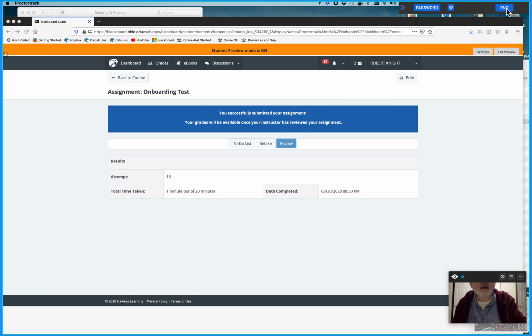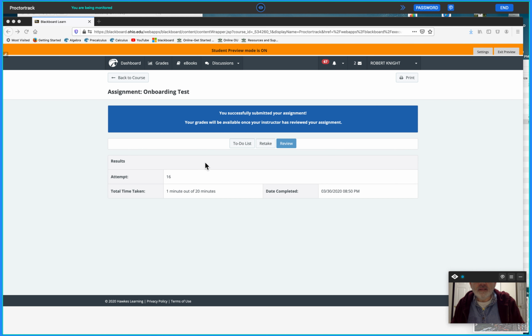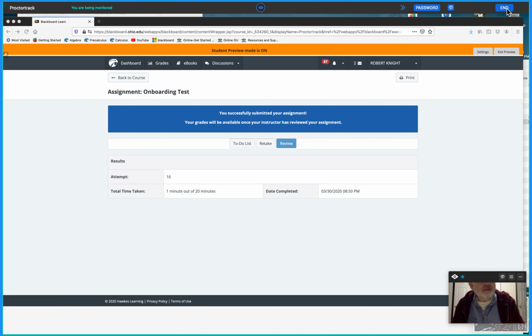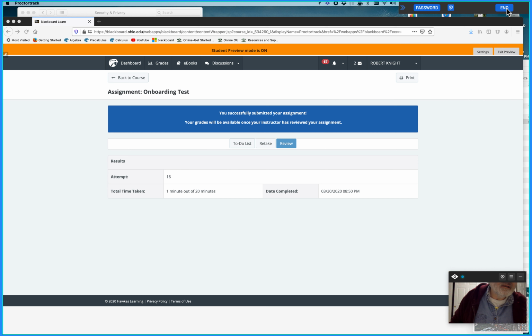If it doesn't do that, then the next time you open this thing, it'll try to download it again, and it'll actually pop up in here and say end. So it's no big disaster, but it's safer to try to remember to end it. Think of it as send. You're sending the recording to ProctorTrack, okay?